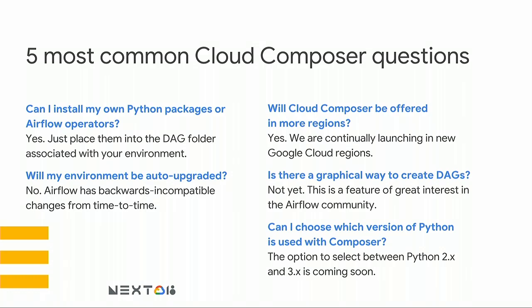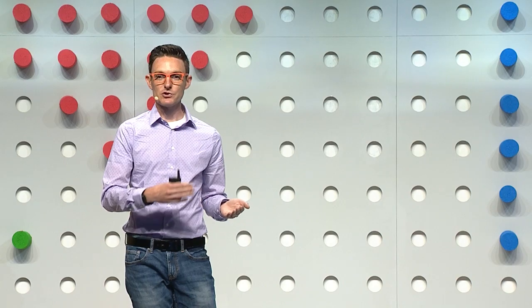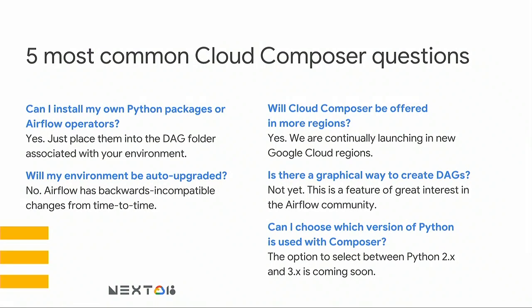One of the soft spots on Airflow right now is how changes are handled version to version. Right now, we think it's best that we don't change your environment's version or versioning of the components once you deploy it. That may change over time as the Airflow community, as Composer matures. Will Cloud Composer be offered in more regions? Yes, we are actively working on it. GA is a good example of that.